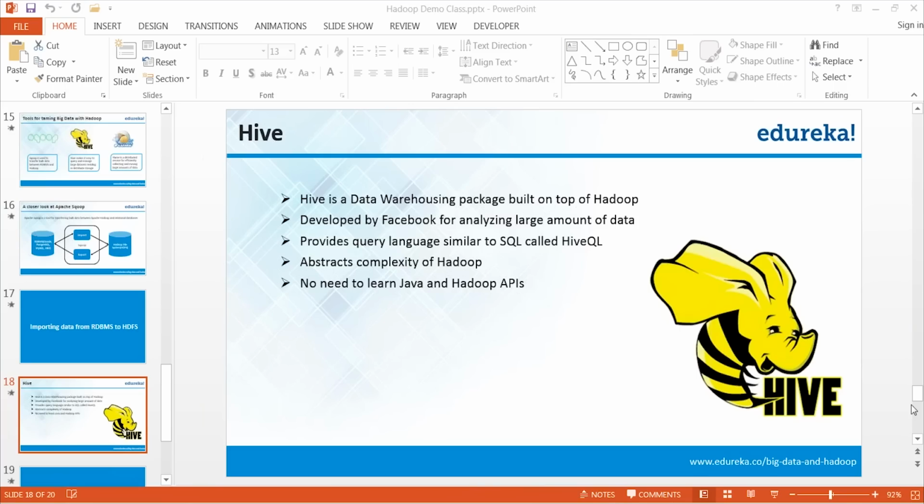You cannot just sit on saying that I know something and it's going to be sufficient for me. No. Hadoop is an ever-changing, ever-progressing, dynamic world, and you have to be ready to take up the challenge of learning something new every couple of months. And that is how Hadoop is evolving right now.